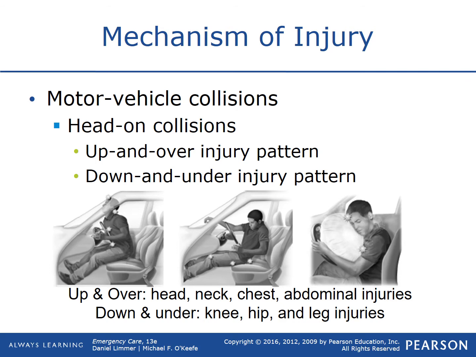So in relation to motor vehicle collisions, with head-on collisions, you have what's considered an up-and-over injury pattern. If you look at the bottom left picture, it shows the up and over, where you hit head-on and the body wants to go up and over the dash. So they're hitting the steering wheel, and their face or head could hit the windshield. Most of those injuries are going to be upwards. You take the old lady in a seat, or the young kid that likes to have the seat leaned way back in the car like a gangster, they could have the down-and-under injury pattern, where they basically go down and under the dash, and you're looking at lower extremity injuries there, or hips, knees, things like that.